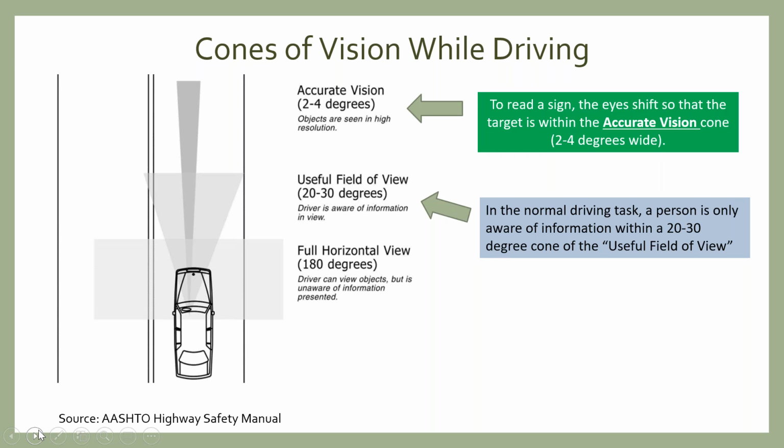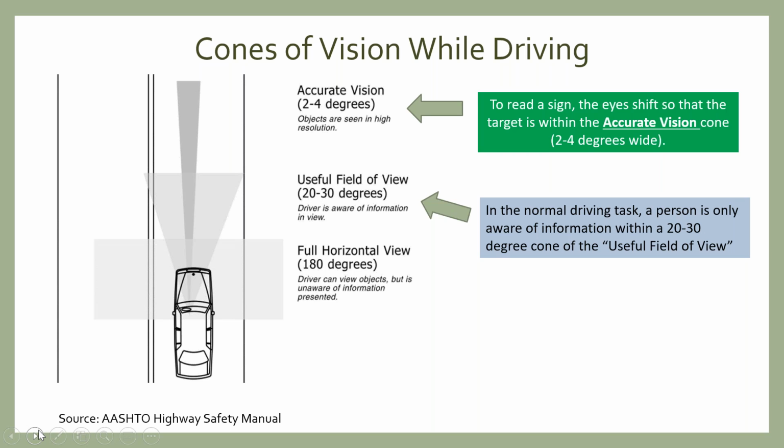That's only about 2 to 4 degrees wide. So if you think about, say, a book that's in front of you, or a piece of paper with writing on it, you may be able to see that book or that letter, but to actually read it, to discern the letters and read something, you really have to focus on a very narrow cone of view to be able to read.